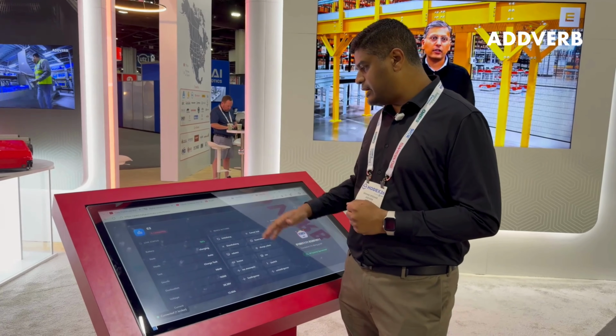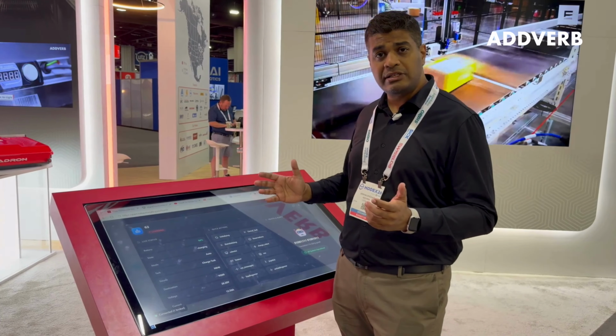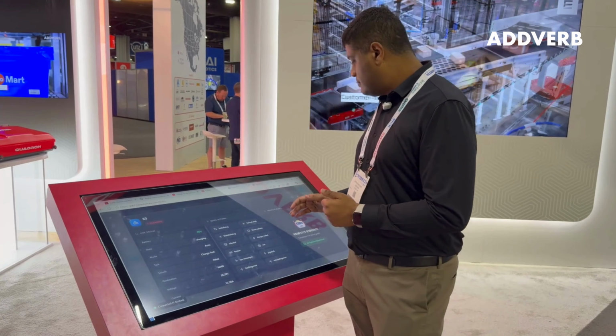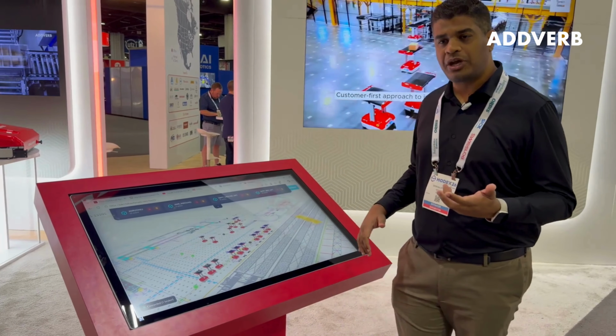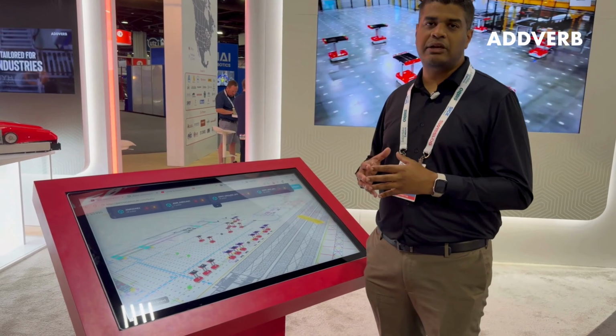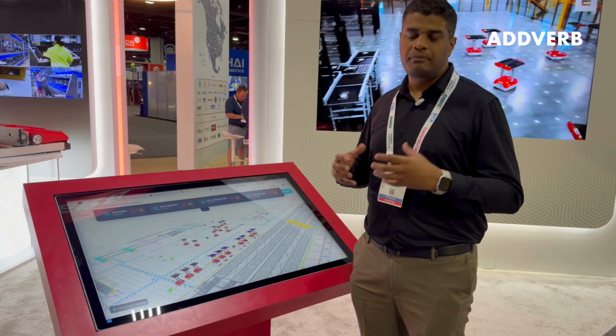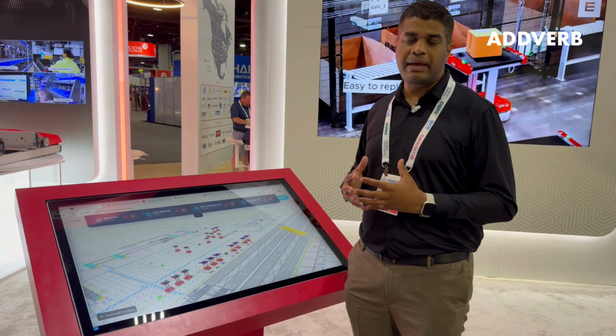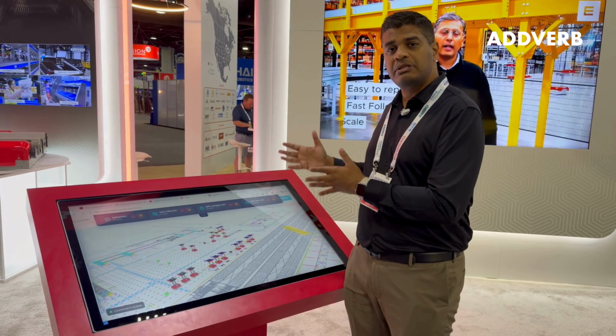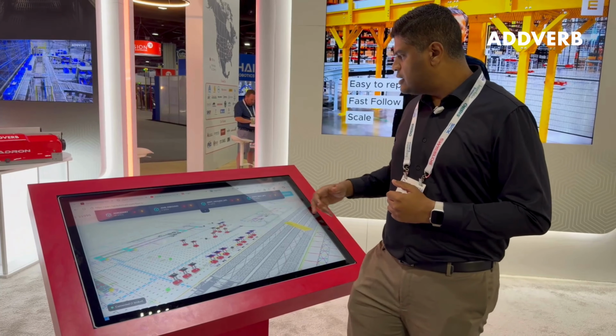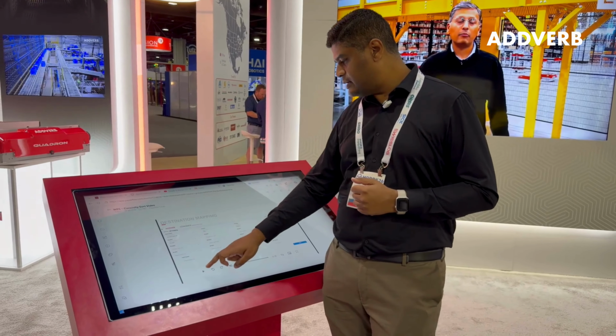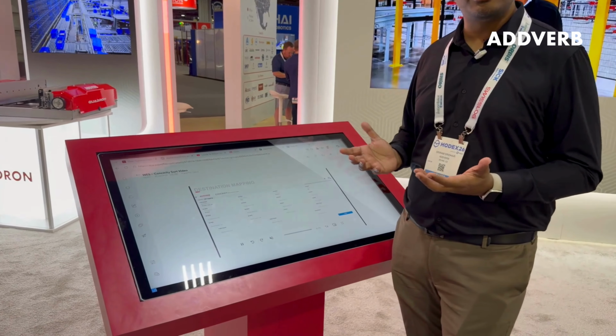You have the ability to look at the robot statistics, the kind of throughputs they do, but more importantly, it allows you to check if the investments that you're making into your warehouses make sense for the changing business nodes that you have. Not only that, it's also integrated directly with our warehouse execution system.